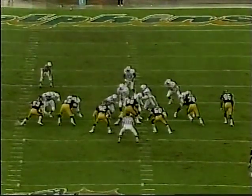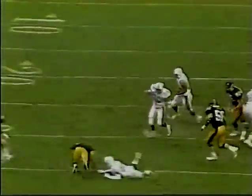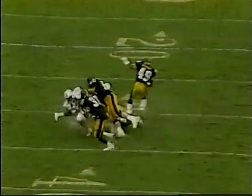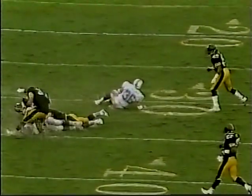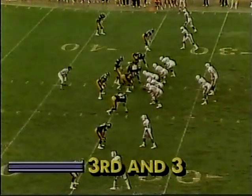Watch once again. He'll be running to the right. This is the counter series, and he's got that ball on the inside. He should switch to the outside, and then he can stiff arm somebody, throw a shoulder at him with an elbow, make a couple of extra yards. It is a 3rd and 3 at the 34.